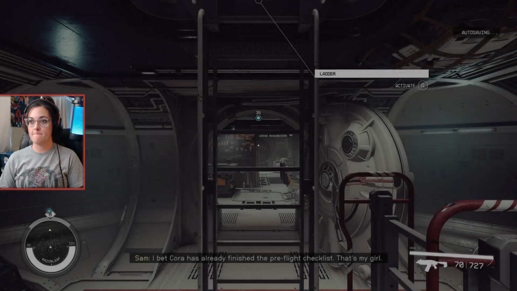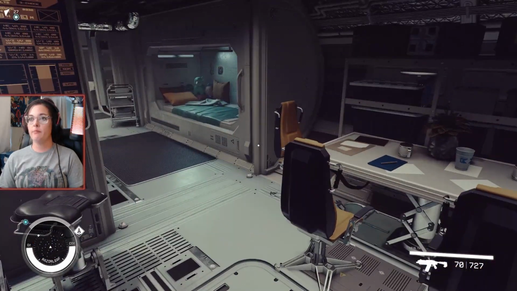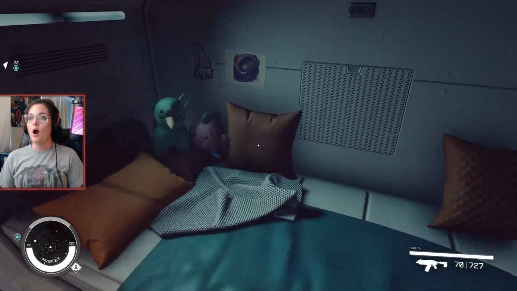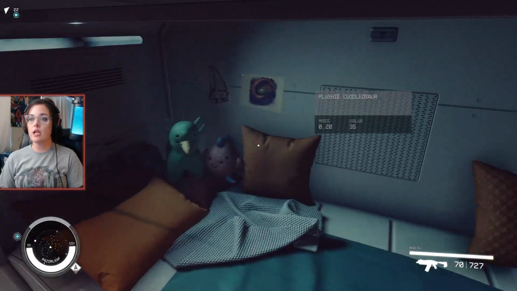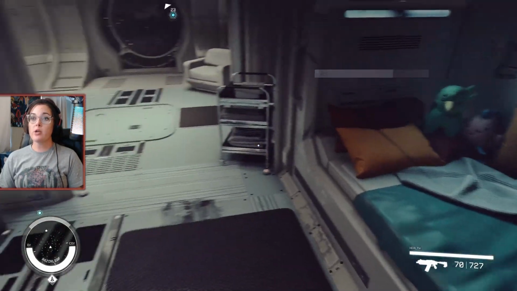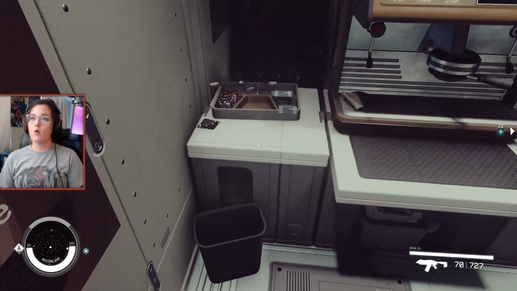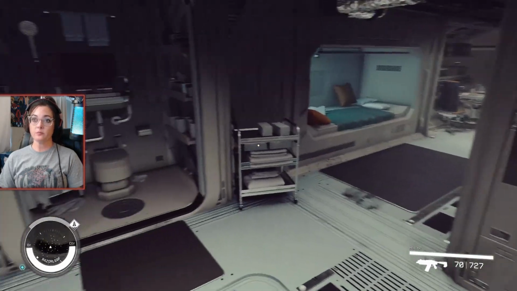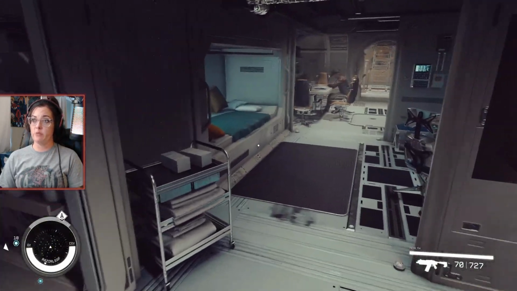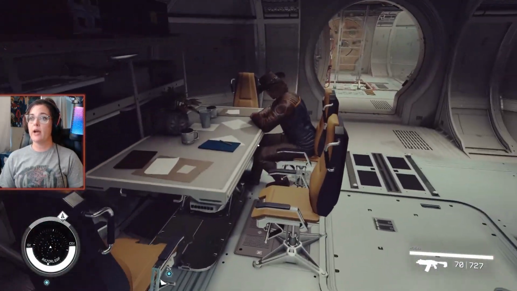Cora's already finished the pre-flight checklist. That's my girl. Huh. I'm pretty sure... Sarah... I have plushies in my bed. Oh my goodness. That wasn't there before. What? Okay, so I did upgrade my ship. I added a captain's quarters. This is my captain's quarters.